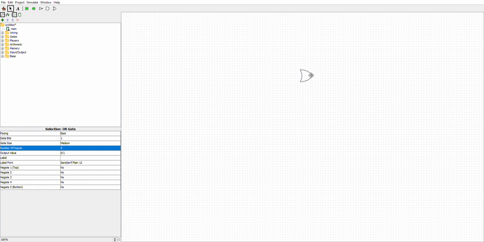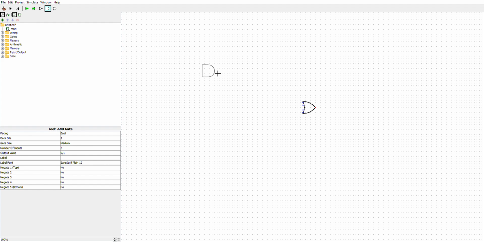Let me use my mouse. So now we have our gate. Then let's bring in our AND gate.